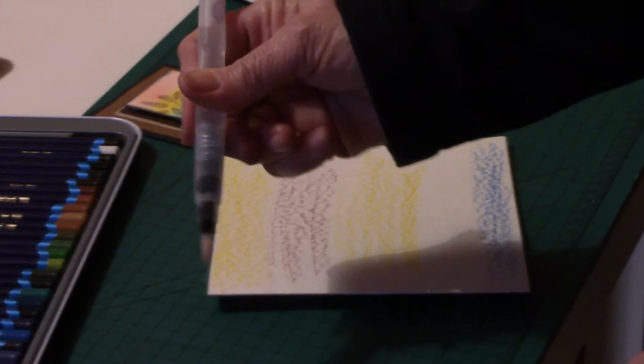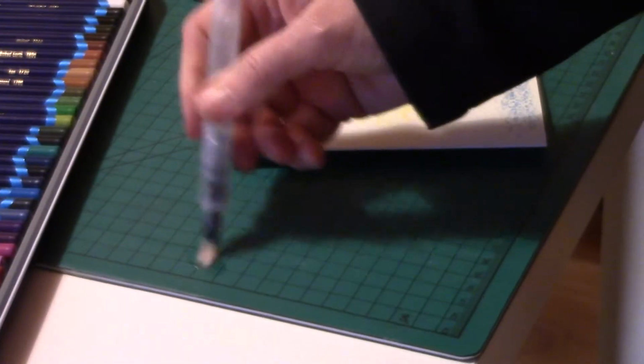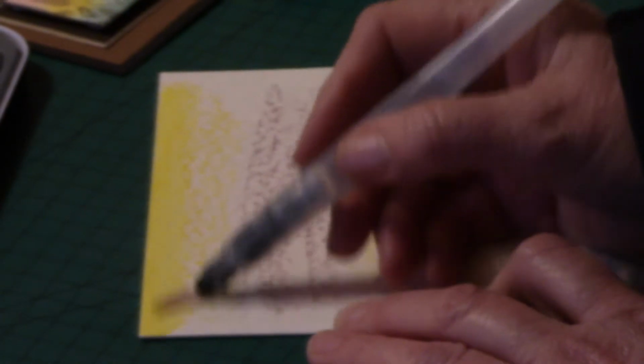Now, if I take the water brush that has the water in it and squeeze until the water starts to flow, you'll see how intense the colour becomes. Isn't that amazing? The water really activates the pigment, and it comes alive on the page. See here?